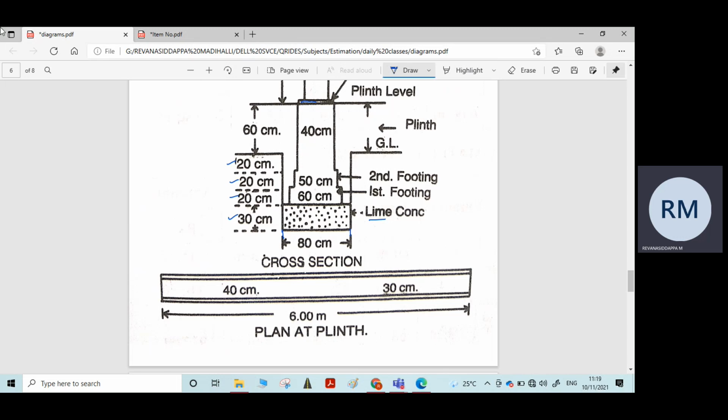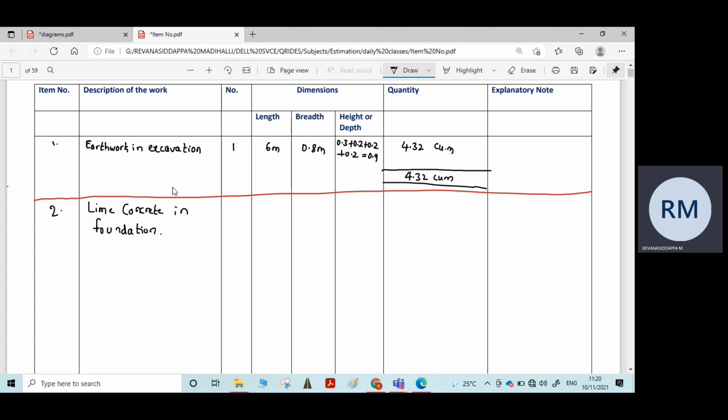Therefore, here lime concrete in foundation numbers is only one number. You see here only one wall is there. Instead of one wall, if a room is given, there will be two walls having the same length. Then the number will come into picture. As here only one wall, so numbers will be one only. If you are analyzing a building, what you will do? Instead of calculating the quantities for each and individual wall, you will segregate the similar walls. There the quantity will be the number of walls you considered.